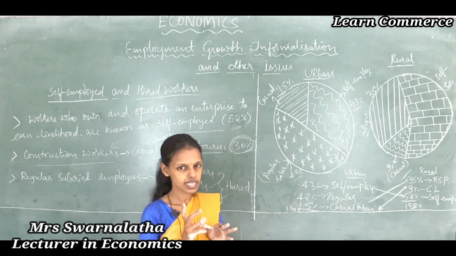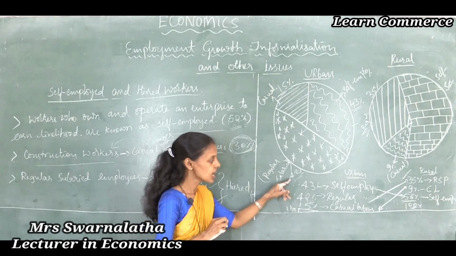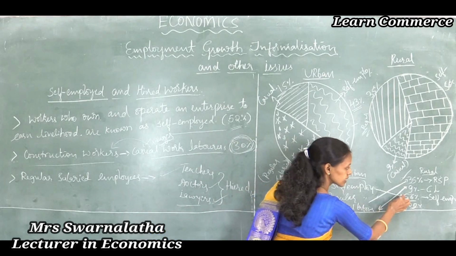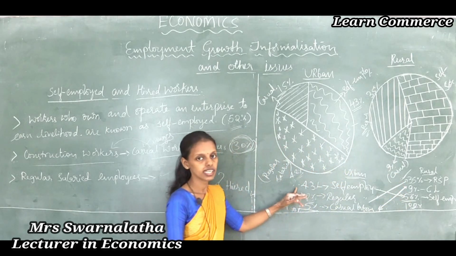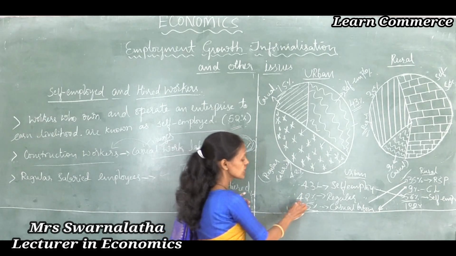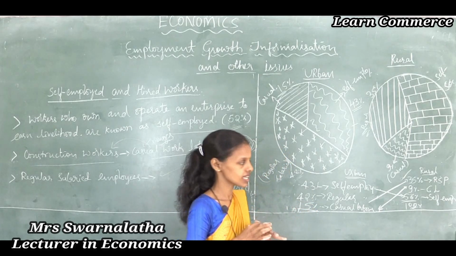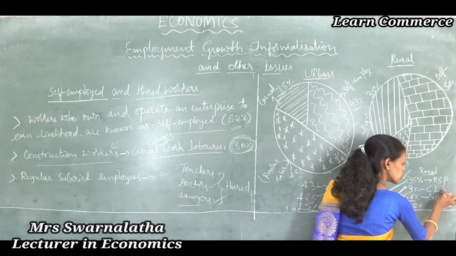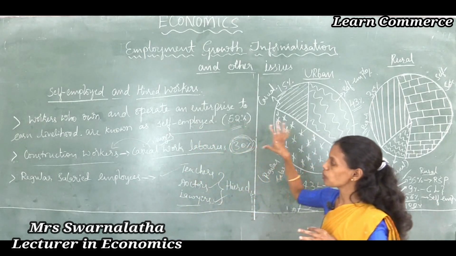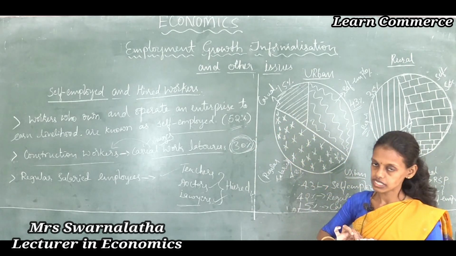So only a slight difference you can see in the regular salaried people both in urban and rural areas, but compared to that, the self-employment rate is very high in the rural area rather than the urban area. Casual workers, 15% in urban areas means it is better than rural areas, only 9%. Thus, this is just about the workers population distribution, meaning self-employment and hired workers.